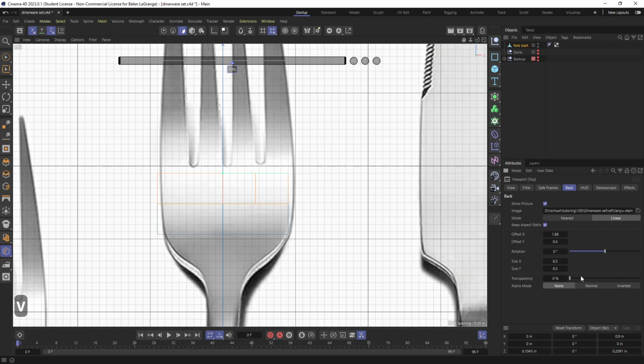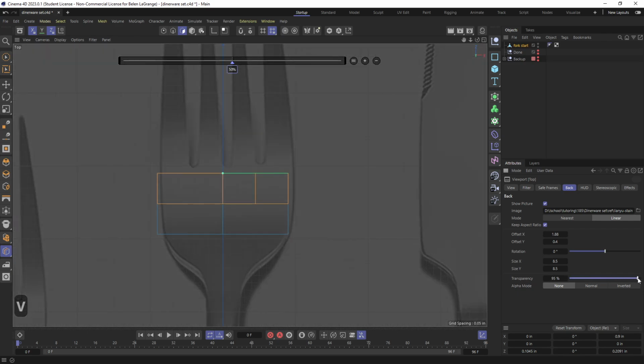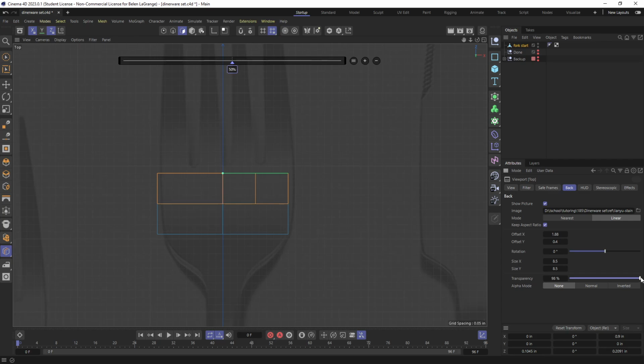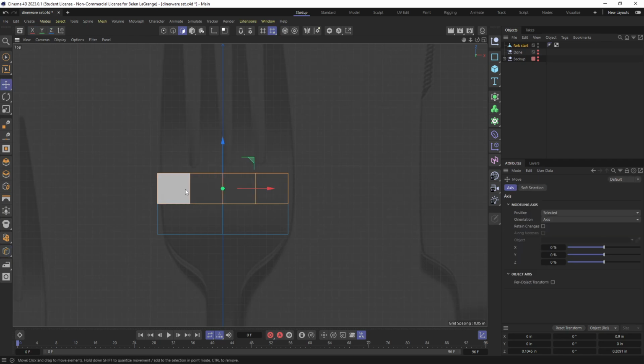I'm going to actually turn up the transparency on my reference so I can see things a little better back here, especially because I'm not going to follow it to the heart since I know that everything back there is a bit crooked. All right, so then back to this, hold down shift, snap that to the middle. And so you see that our cuts are being restricted to just the selection back here like we wanted, and there's no cuts happening down here.